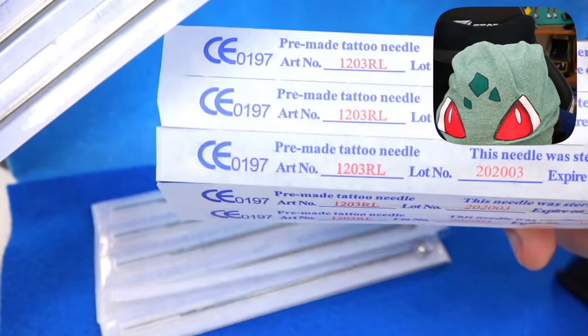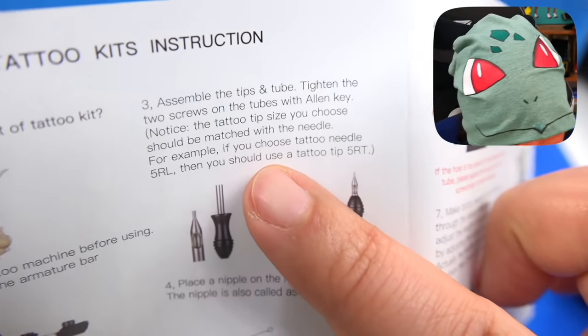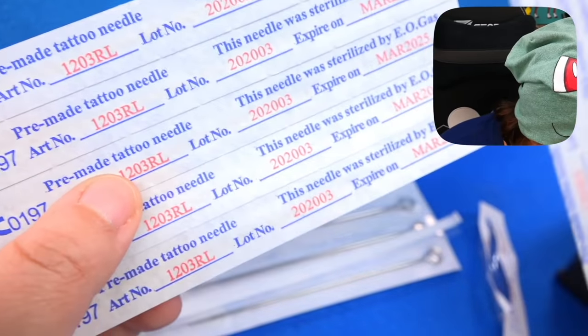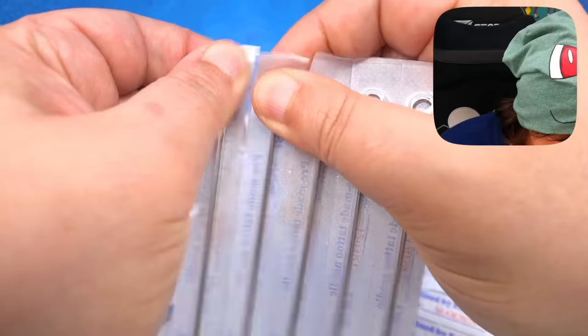Are there any differences? Good to know that they expire in 2025. And according to the instructions, the tip should match the needle. What tip size did I take? I'm guessing this is 3R? This is 5R. Okay, so it's gotta be this one. 5 and 3. Okay, so let's do the 3.